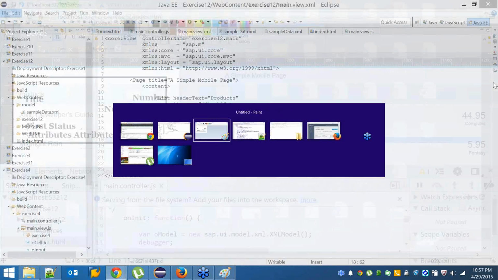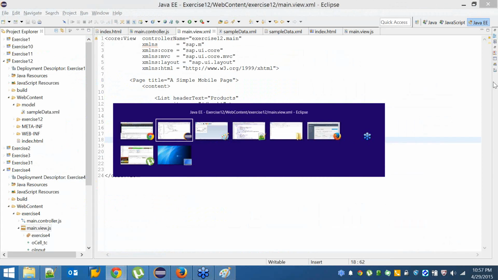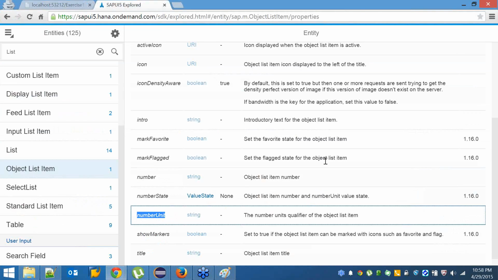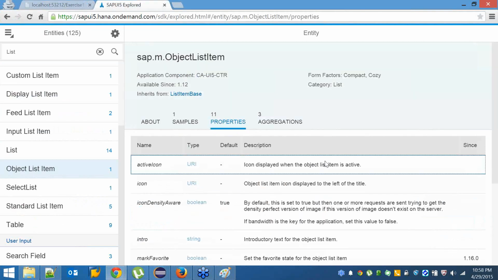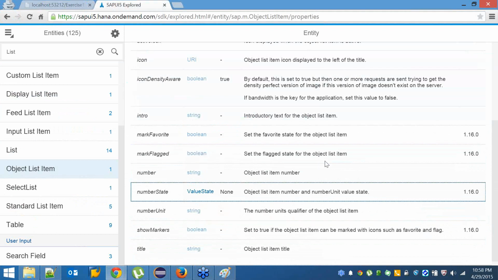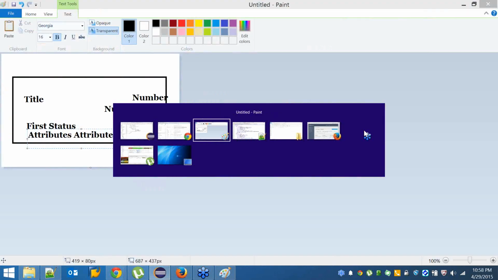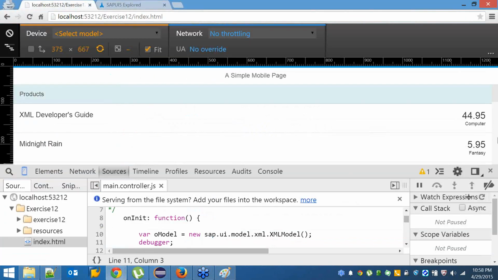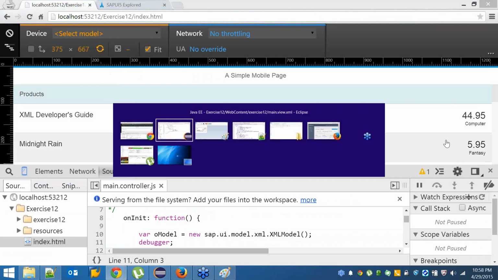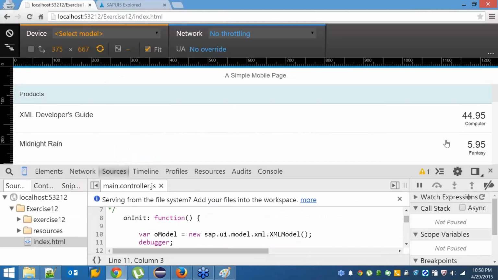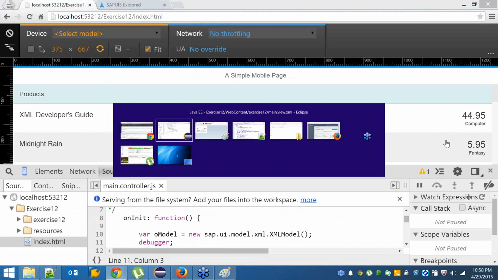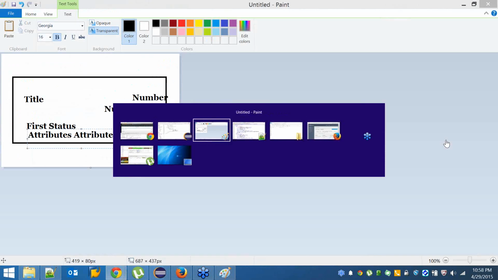Then the next thing that I would like to show about this object list item is the icon, which you are already familiar with. So that is the number state. It is going to be based on, say for example, when we are going to display the purchase order, say sales order or something. If this is overdue, then I may indicate in red color. If it is paid, I will be indicating in green color. So for that purpose, we will be using the formatter function that I will be doing in a separate class, and we will also do the same in the Fiori application also.